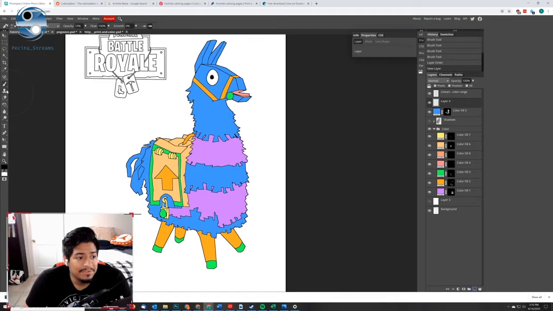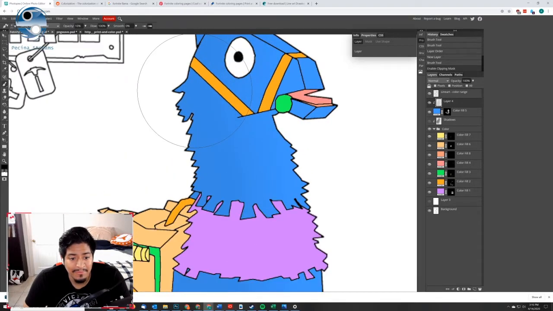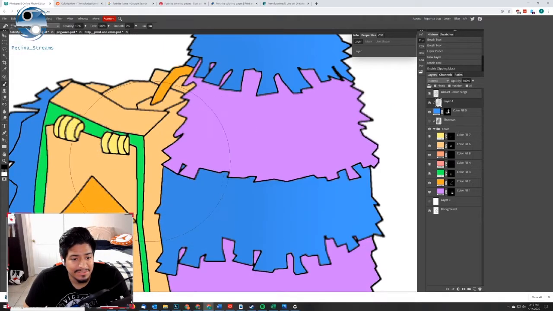Layer opacity is at 10%. I have the brush, I have the black selected, I have the hardness at 0, I have the size that I want. Well then, notice what's happening. I'm adding shadows to the background, and that's not what I want. So even if I do this and I pair it to this, great, but the shadows are only on the blue. What about the other colors?